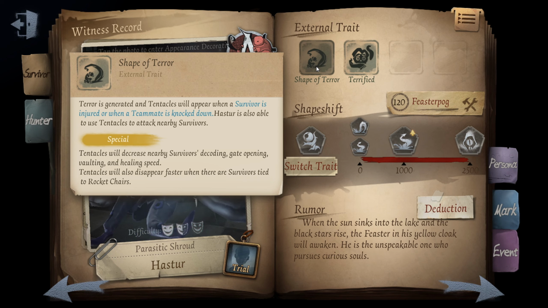It also tells you that tentacles despawn a lot faster when someone is chaired. So just keep those little things in mind, especially the tentacles despawning faster, because if you put a tentacle on the chair and it's been there for quite a while, when you need it the most, it might disappear. It's happened to me many times, and it's something you do have to keep in mind.